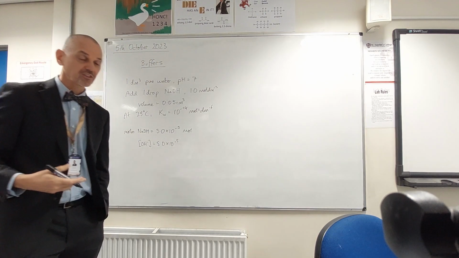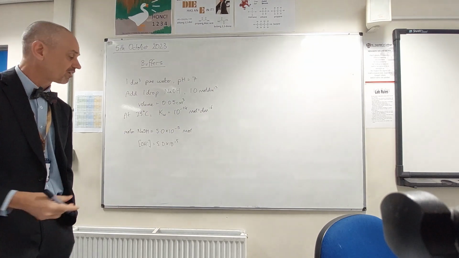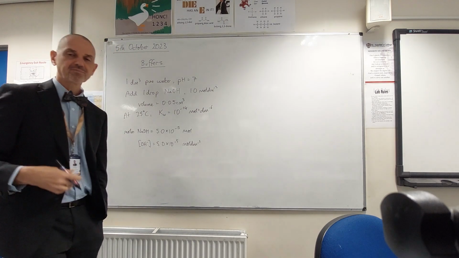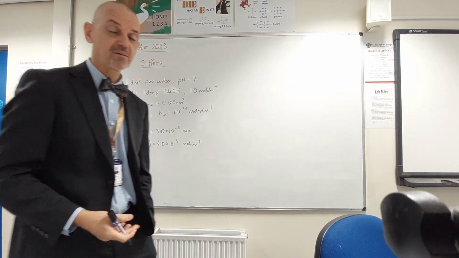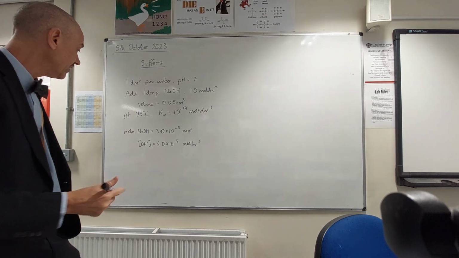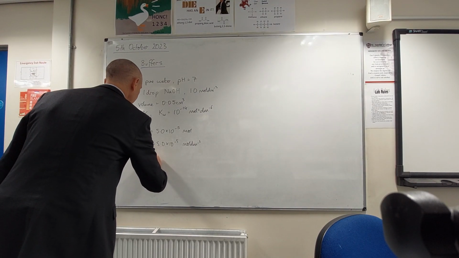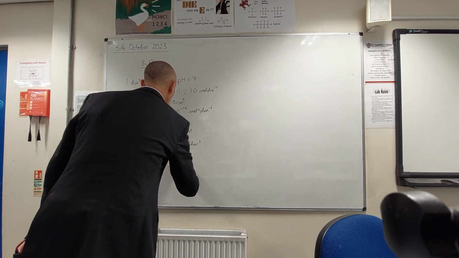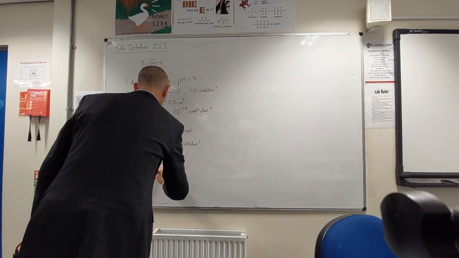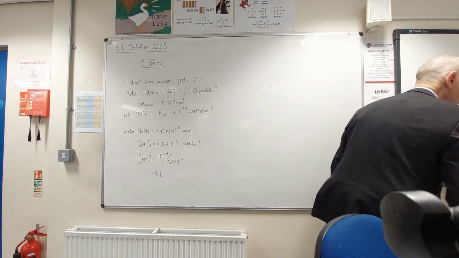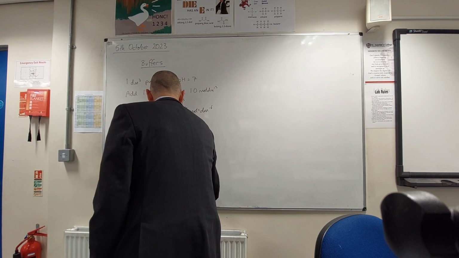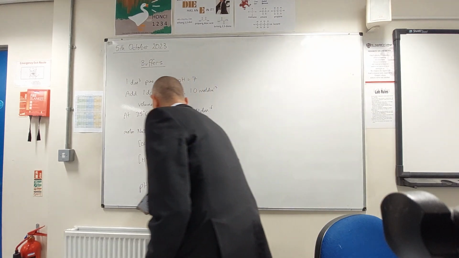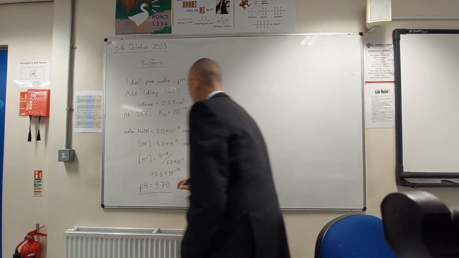And since the concentration of sodium hydroxide is 5 times 10 to the minus 5, the concentration of OH minus will be 5 times 10 to the minus 5, because sodium hydroxide is a strong base, so it's completely dissociated. Okay, so now we can work out the concentration of H plus, which is 10 to the minus 14, Kw, over concentration of OH minus, which comes out as 2 times 10 to the minus 10. And then if we hit the log button and change the sign, the pH comes out as 9.7.